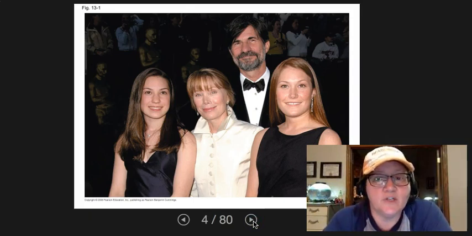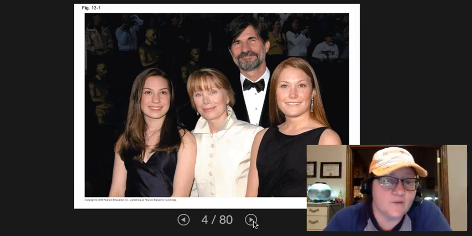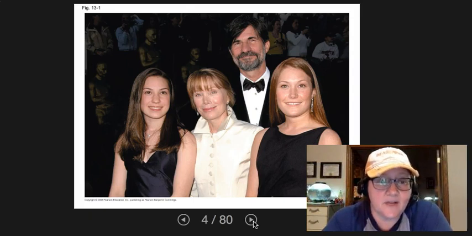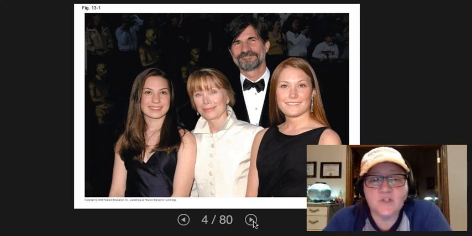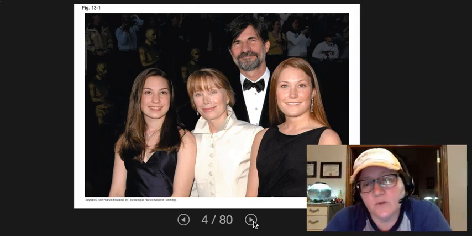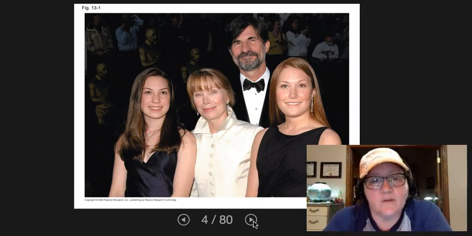We're talking about variation in genetics and what accounts for family resemblance. This is an actual family. You probably recognize at least two of those individuals from Hollywood. What I want you to do is take a moment and take a peek at it. What traits do you see that are similar between parents and offspring? What traits are similar between offspring? Are the offspring identical? Are they not?